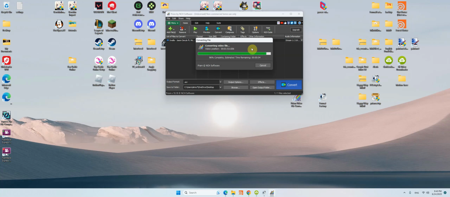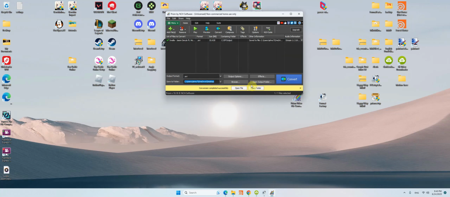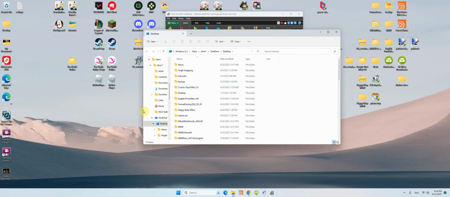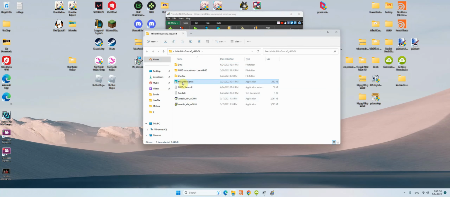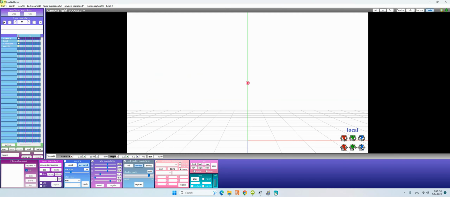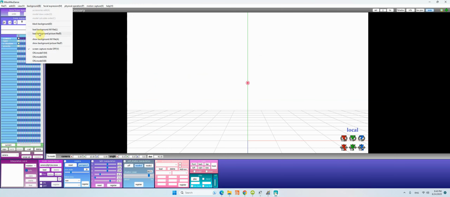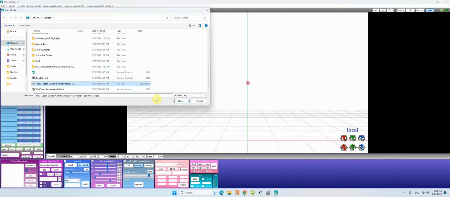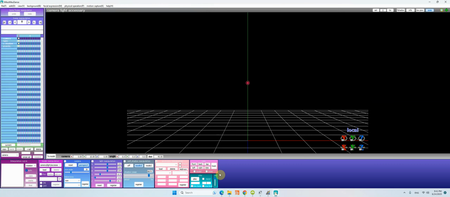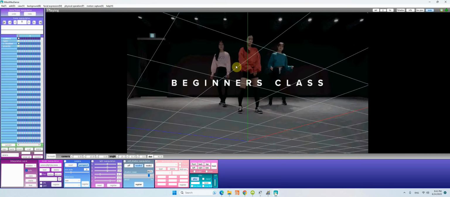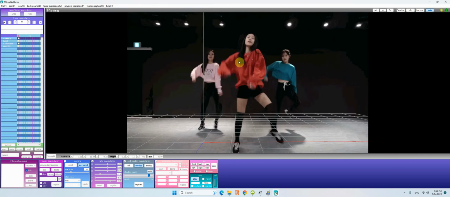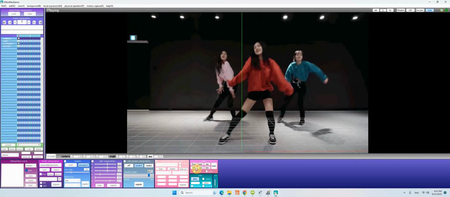And once this is done, you can also see where it is. See the check mark is there, and you can open folder. Well, it's right here anyways, but now if you open MMD, again, back up here, background, load background Avi file, and go to desktop, and open it, and it's there. Just to show what it looks like. So no matter how much you move the camera, the background won't change, so it's easier for you to motion trace on the side, on the middle, and whatnot.